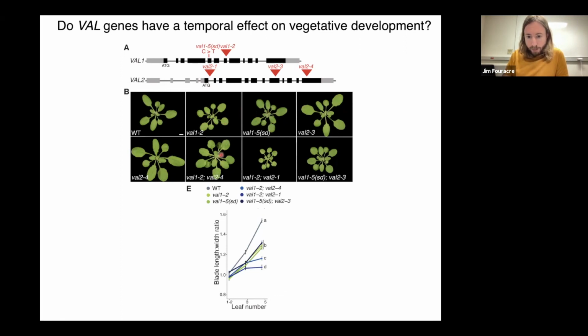So really, it's these two that look more severe than this one. These two blue lines are Val1-2s, and this blue line is a Val1-5. What we think is going on in the Val1-5 is that it's a mutation in the B3 binding domain. It's affecting how Val1 is binding to its RY sites, and as well as doing that, it's interfering with how Val2 is binding to RY sites.